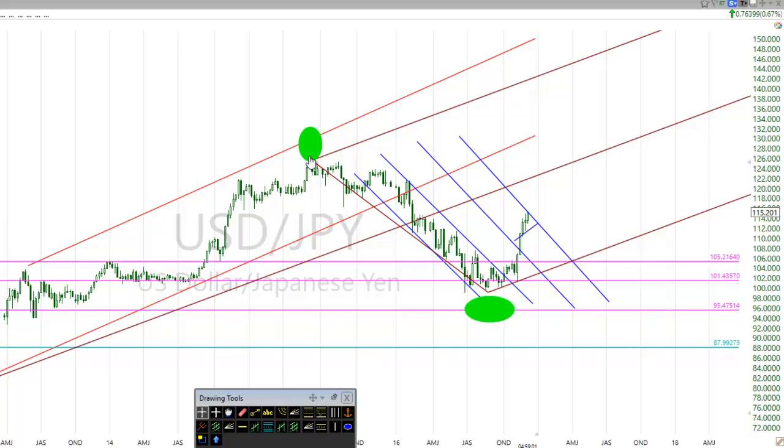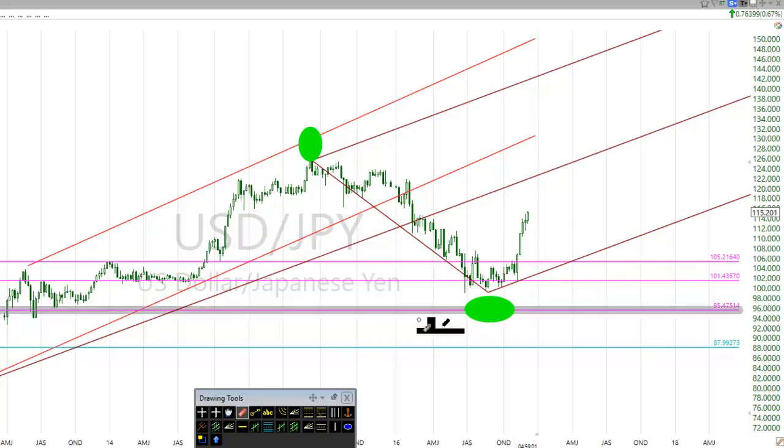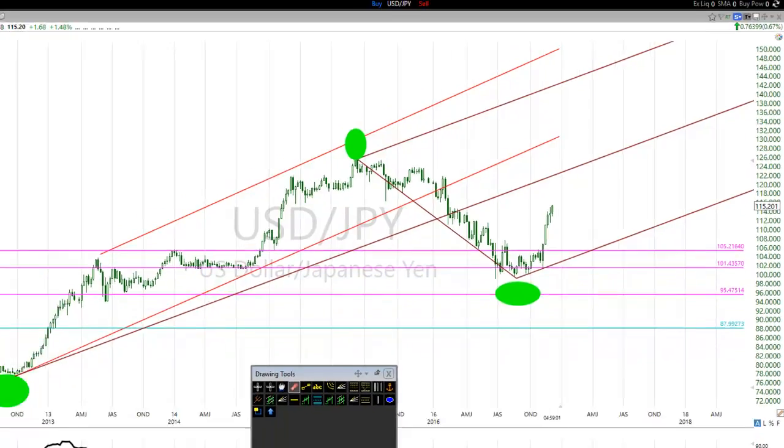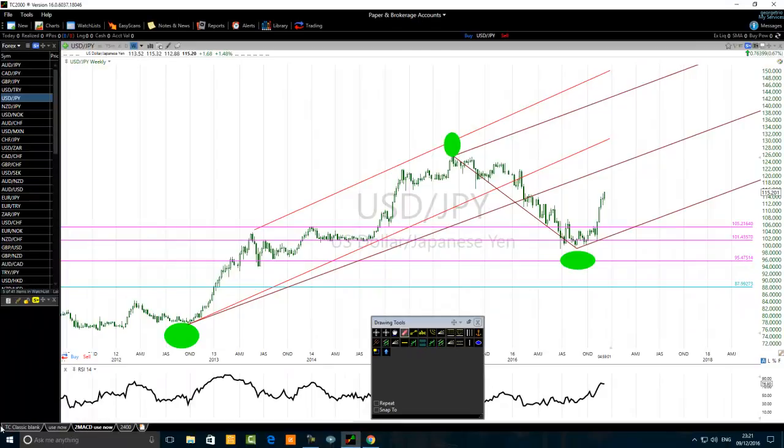Now I have my Pitchfork tool on my chart. Hold on a second. I'm going to remove other lines on this chart so we may concentrate on the Pitchfork tool, because we cannot talk about market geometry without paying attention to the Pitchfork tool. Now that I've placed the Pitchfork tool on the chart, don't forget all the other lines that were drawn before. You can do exactly that on your weekly chart for the dollar yen, if you are trading the dollar yen or you are trading forex. You can see that now we want to concentrate on the Pitchfork tool.